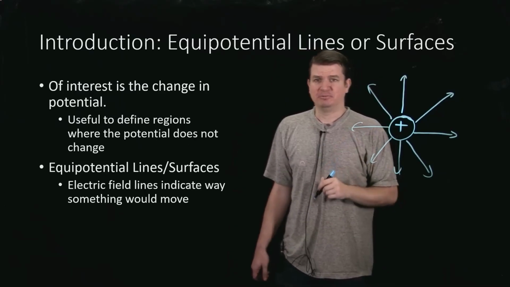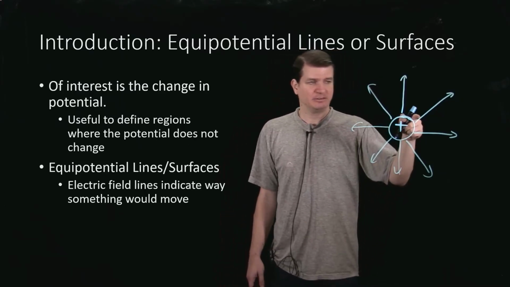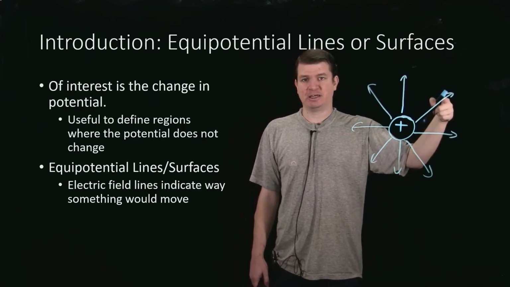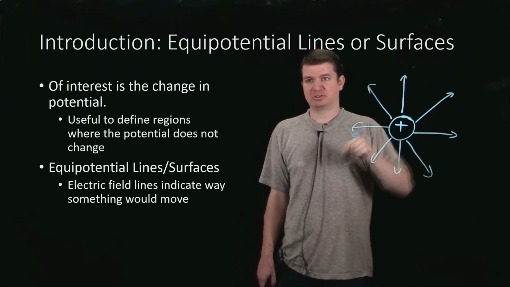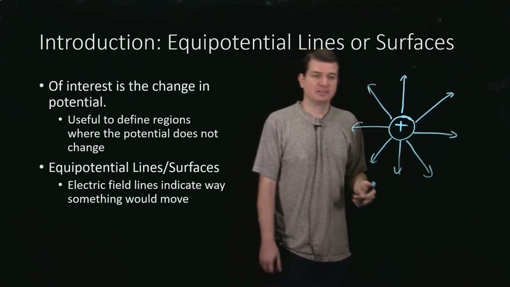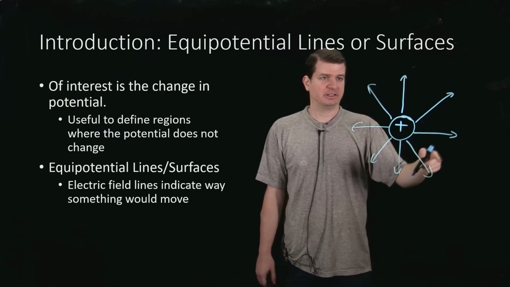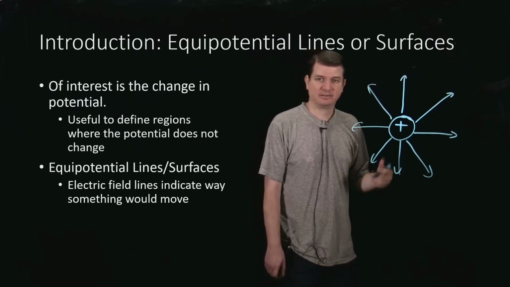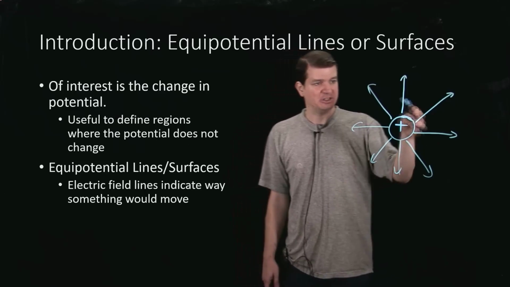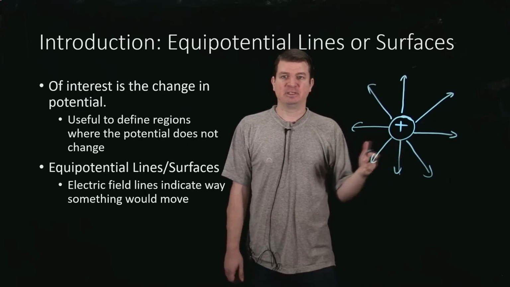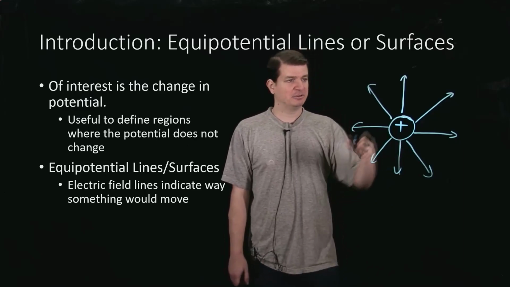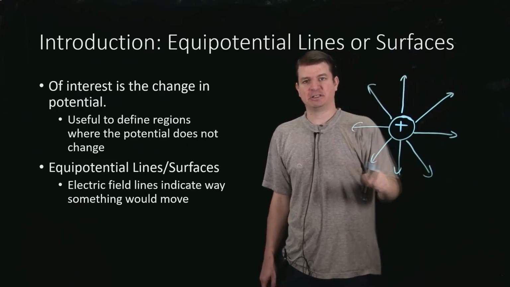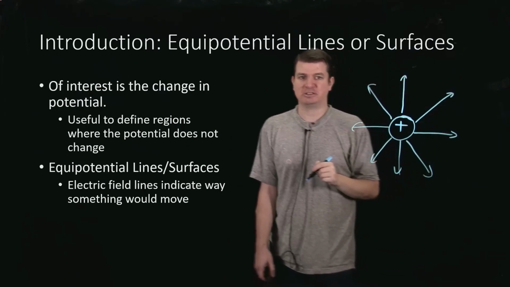But why does something move? Well, it's moving because the energy here is high. If I put a positive charge here, it's got a lot of potential energy. It's going to want to move away, and it'll speed up as it gets pushed away from this other charge. So the energy is high closer in and weaker further out. Basically, what's really going on is that a particle, when placed in some region with some energy, tries to find a minimum energy state. So it'll move towards lower potential. So we know that somehow here we have lower potential, and close in we've got a higher potential.